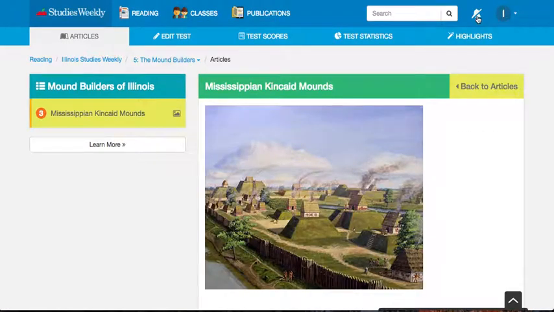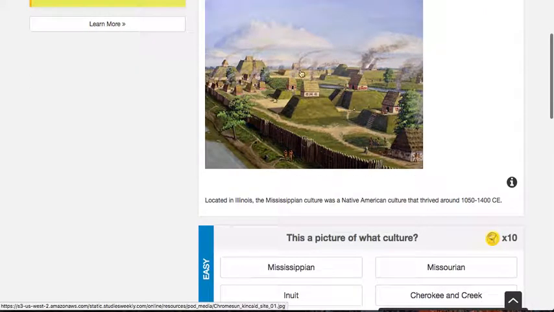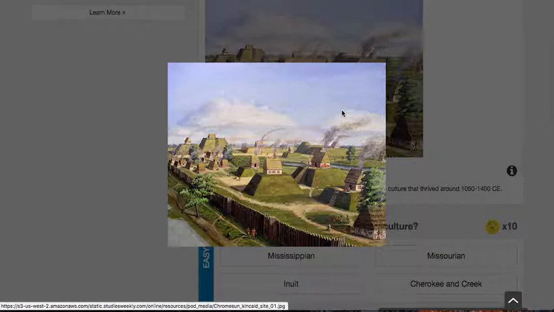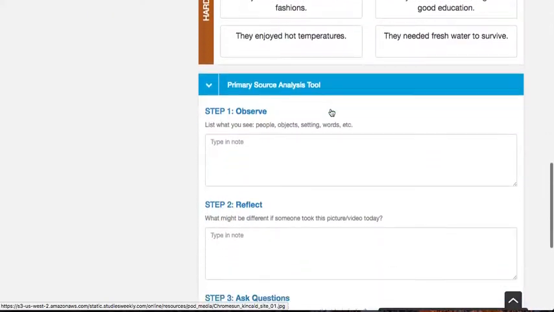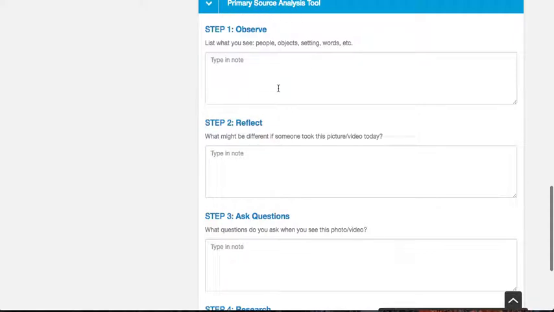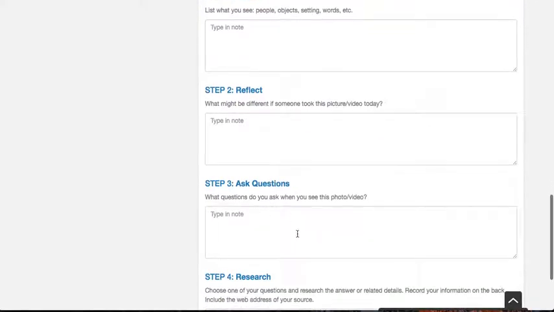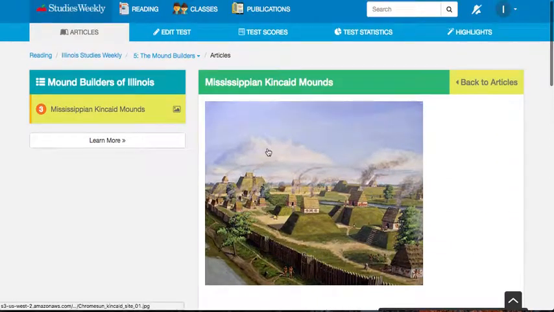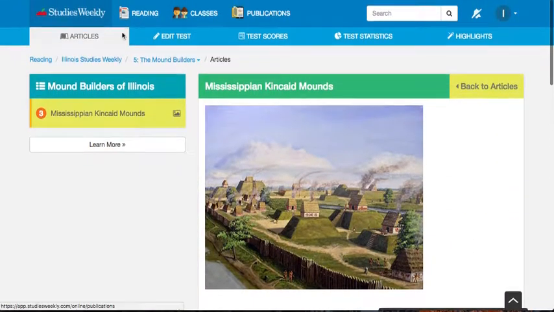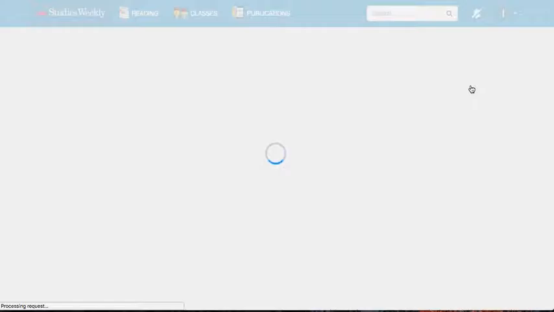You would click on the bonus resources that are related to that specific week, and here you see some that are part of this article, and you can see that there's houses here on these mountains. This is where you would engage your children and ask them, hey, what do you see? What does that look like? Let them kind of formulate. And then there's a primary source analysis tool on what they're seeing, what they're observing. Reflect on what they're seeing, ask questions of it. Now, let's do some research, and then we can go into the product and research even more. We go back to the articles. So that's just one way.